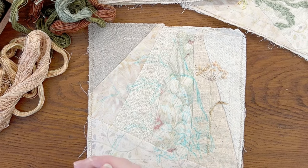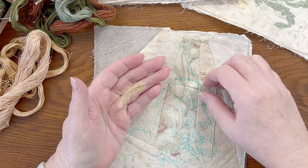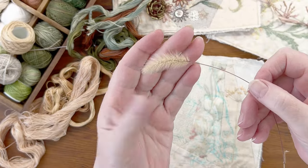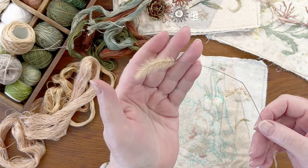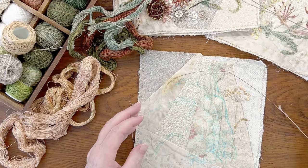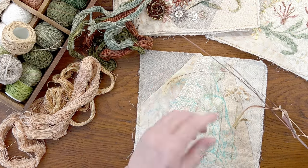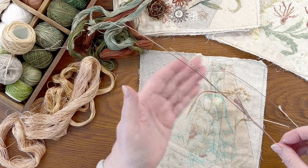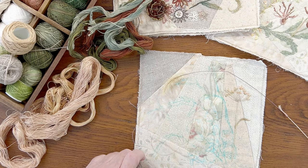Now we're going to move on to some of these other grasses. I have this grass here, and you can see that the stem, we'll hold that up. The stem is darker. It's got sort of this reddish color to it. And this is another stem from the same grasses, but the seed head's broken off and the leaves are broken off of this one. So this gives me the idea of what I want to be doing as I stitch these others. So I'm going to keep these handy.